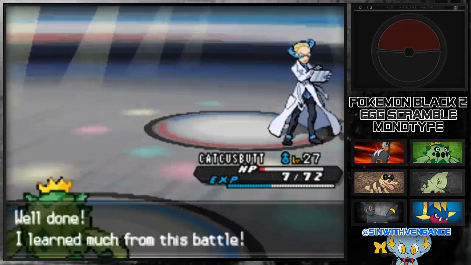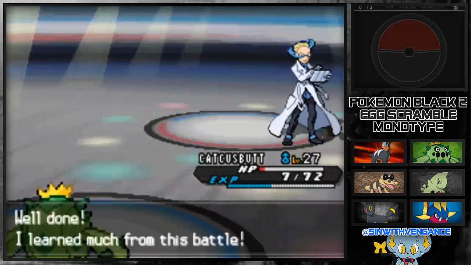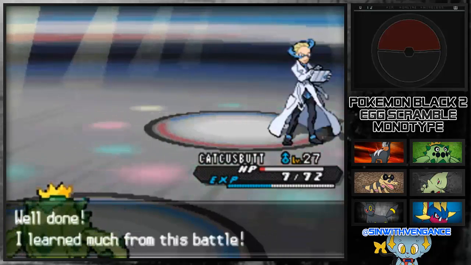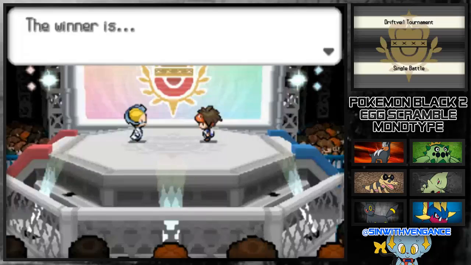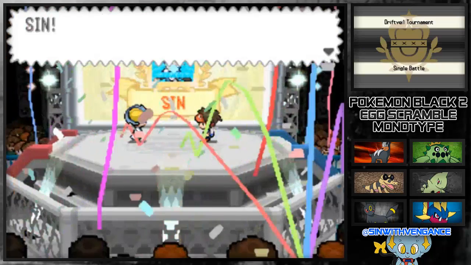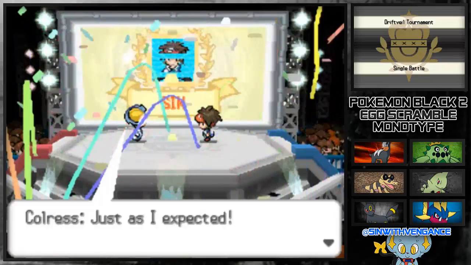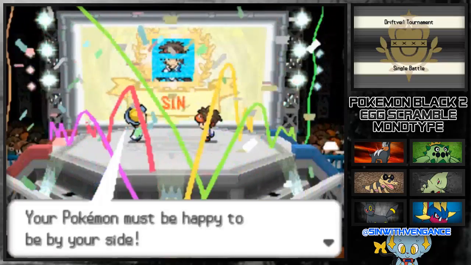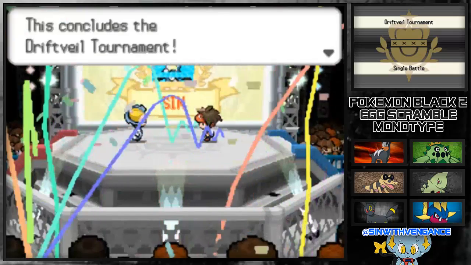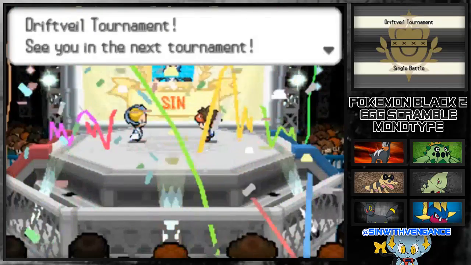When it looked like I was down and out for the count, I come in through the clutch with Cacnea. Well done. I've learned so much from this battle. The winner is Sin! Woo! Just as I expected, your Pokemon must be happy to be by your side. You bring out the best in their power. This concludes the Driftville tournament. See you in the next one.